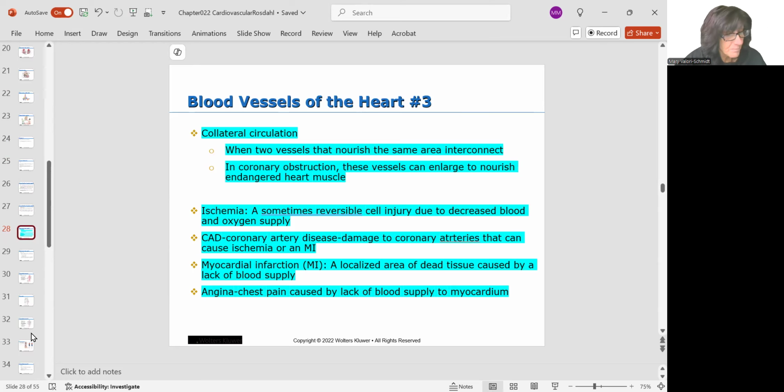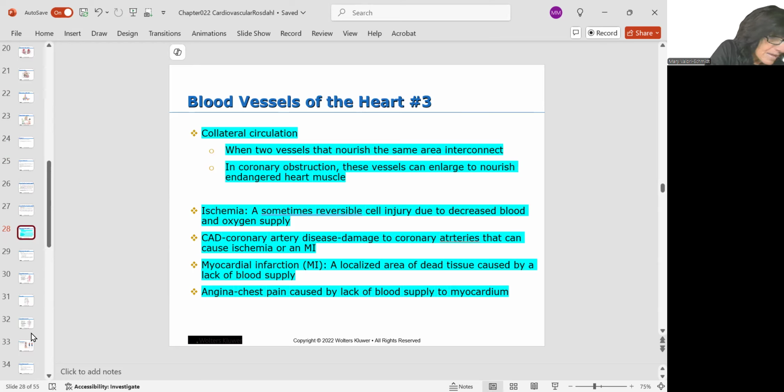Myocardial infarction is when there's an artery that's blocked, or more than one coronary artery that's blocked, and there's no blood flow getting to that part of the myocardium, the heart muscle, the tissue dies. If the tissue dies, the heart can't beat. If the heart's not beating, that's a heart attack or an MI. And then the word angina. Angina is just the word for chest pain that's caused by a lack of blood supply to the heart muscle, like when there's a blockage. Okay, so these are all kind of related on this page.